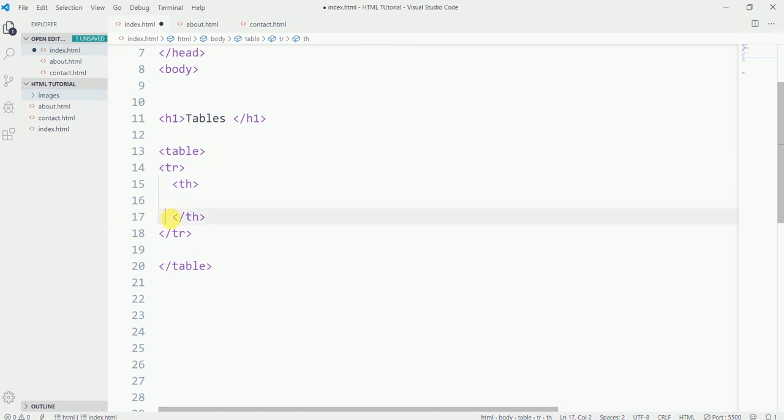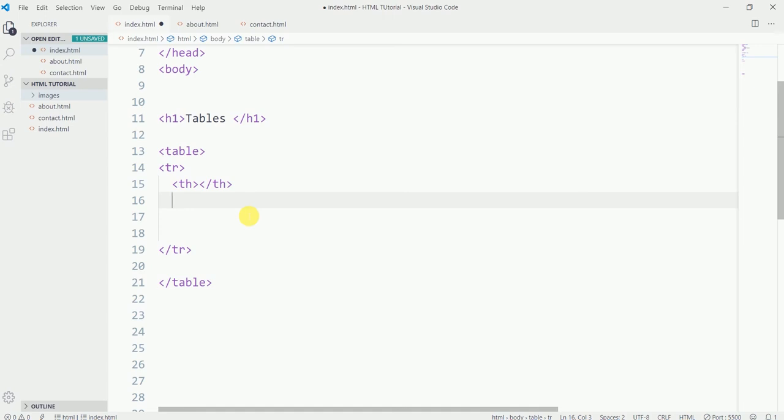If it is empty, no problem. But it is necessary to give this table heading, because it will help the browser to render the page correctly, or to show the page correctly to the user.